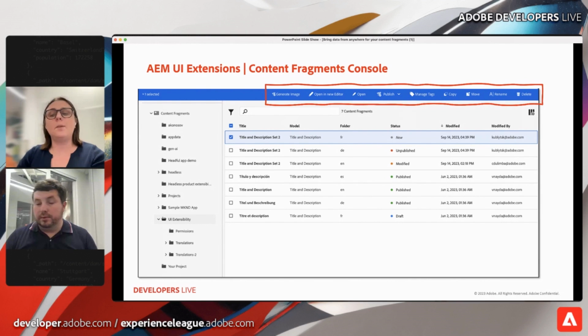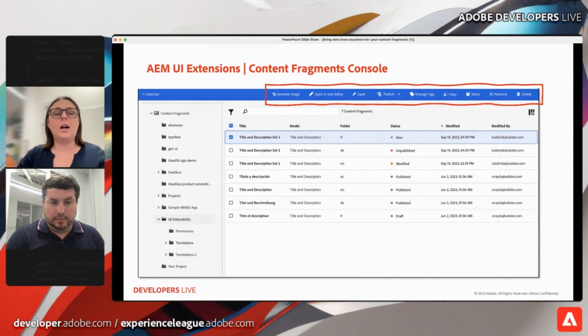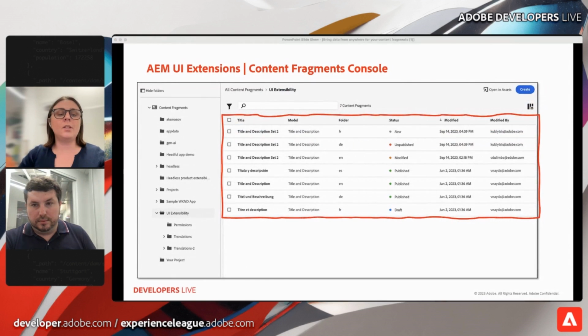And the action bar appears over the header menu when one or multiple content fragments are selected. The action bar can be customized via methods defined in the action bar namespace. You have the ability to create multiple buttons from a single extension, implement drop-down menu buttons, or even use icons from React Spectrum. So let's look at the next extension point.